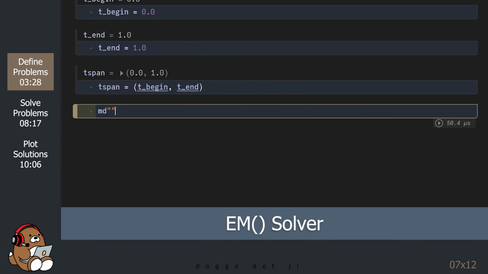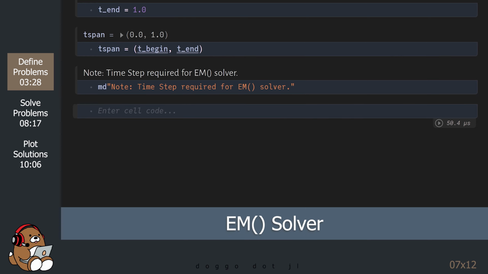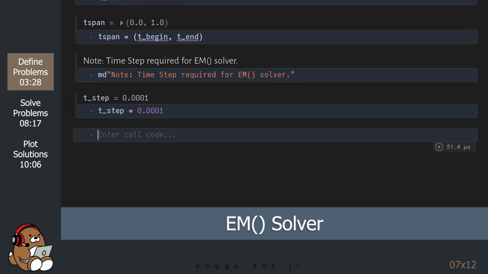In order to solve the stochastic differential equation, we're going to use a solver called EM. I'll discuss the solver in a little more detail in a few minutes, but for now, all you need to know is that this solver requires a time step, which I'm setting at 0.0001.